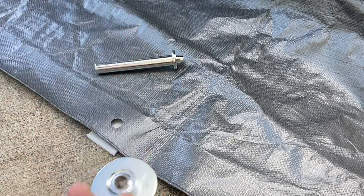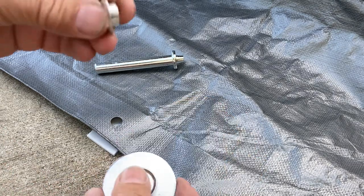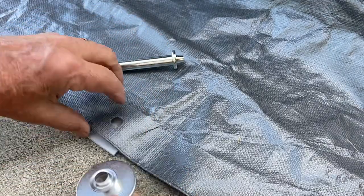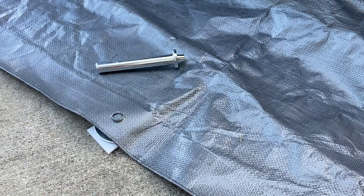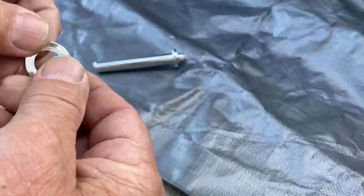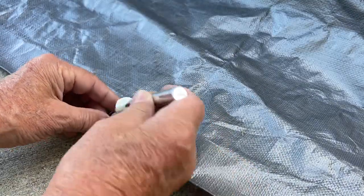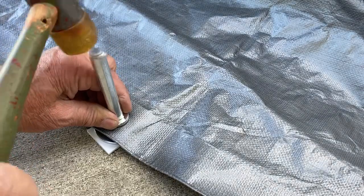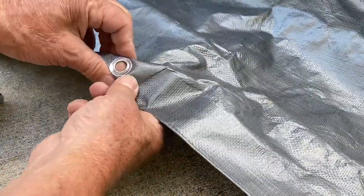You take this little guy with the one that goes underneath. It's like a little hat, sort of. Goes in that little tray. Put it through there. You don't have to leave that striker underneath there, but I do. Then the top ring, they come concave and domed. You want to put the dome end out. And you take this part, another little striker, put it on there, gently tap it, and you can feel when it's seated. I mean, you don't have to do it real hard. That's it. That's all there is to putting a grommet in a tarp.